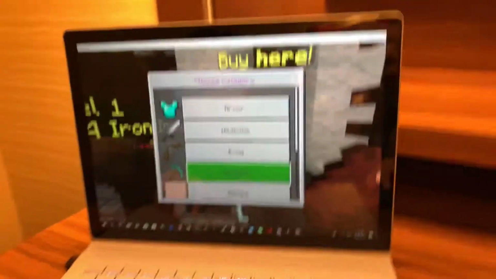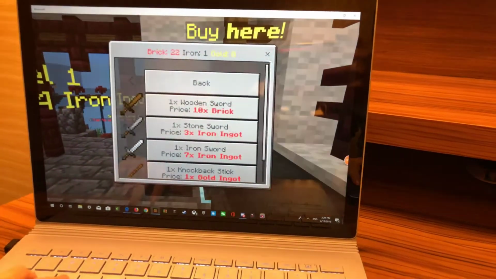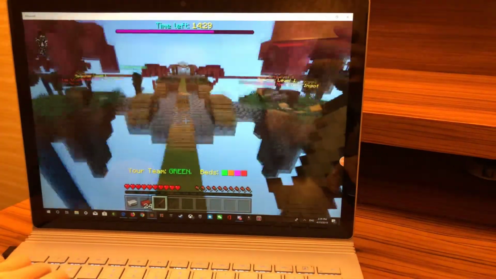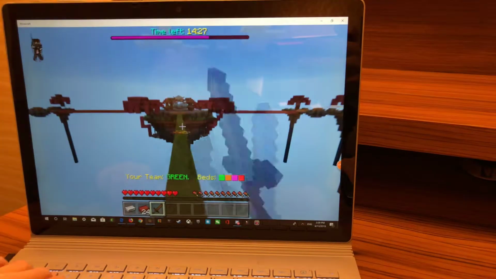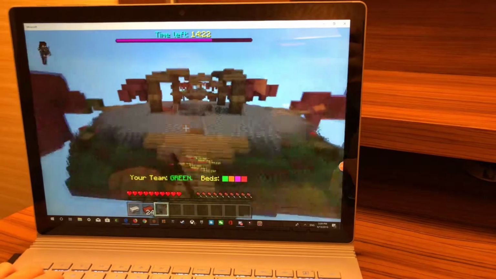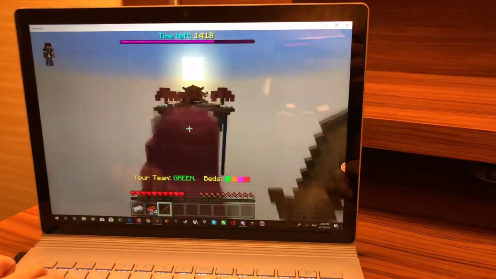Green has been destroyed. We're definitely not in the same game, okay? Green has been destroyed, that's what it said. Okay, I'm gonna go naked without any gear and just rush in, destroy their bed. I'm definitely not gonna make it, so rip me. What if we make it, Eric? I'm not gonna destroy their bed.